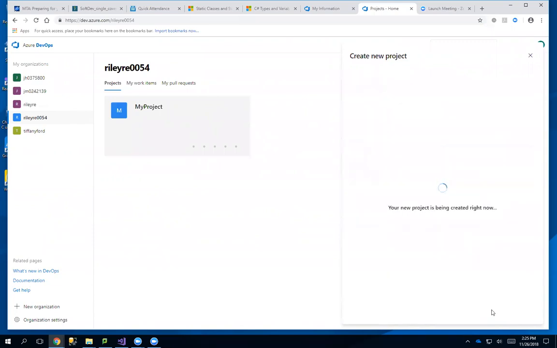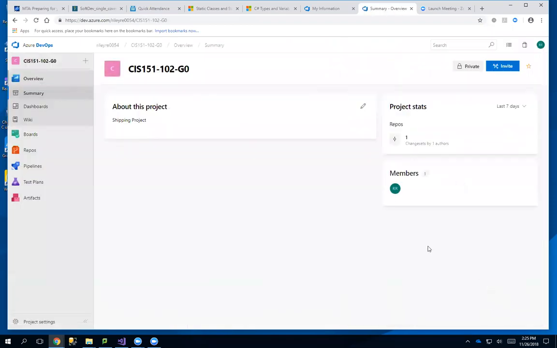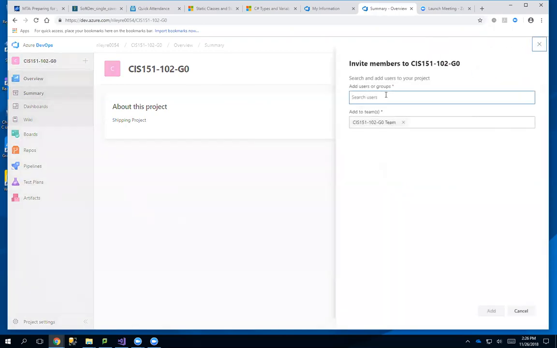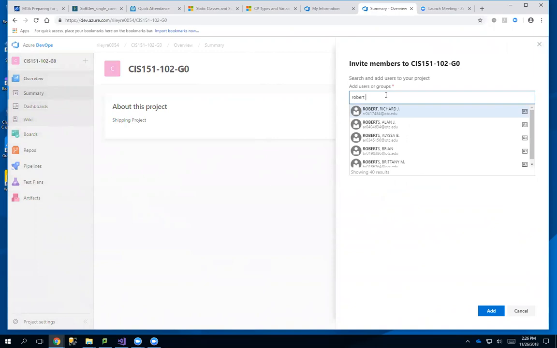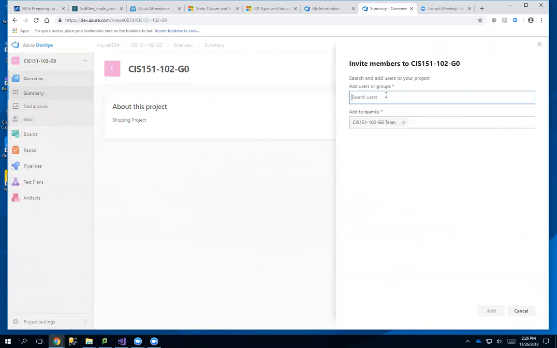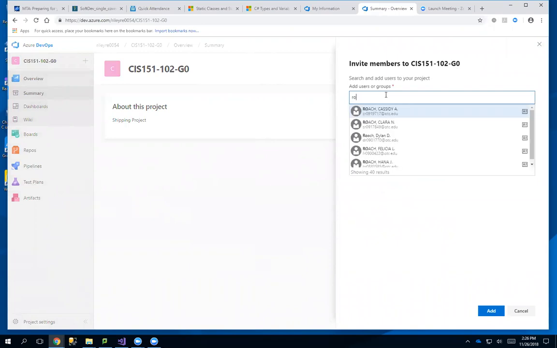This is going to create a repository for your group, and we want to invite the rest of your members. Once your project is completed, click Invite. The users are set up with their OTC account, so I should be able to search for Robert. Maybe R-O. If you can just ask each other your username, that's going to work better.